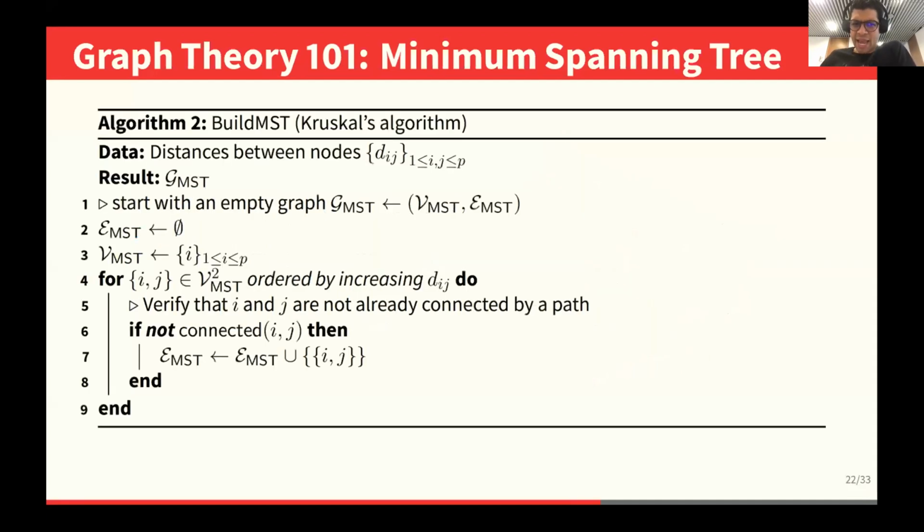Before that, let me explain how you would go about it. There are many algorithms to find a minimum spanning tree. One famous one is the Kruskal algorithm, in which you start with an empty graph, and then you check whether two nodes are connected. If they are not connected by a path already, which you can check using different algorithms, then you add that edge to the graph, and then you loop through all possible edges. Then you're going to get the minimum spanning tree at the end. Okay, you need to make sure that the order in which you loop is by increasing distance, right?